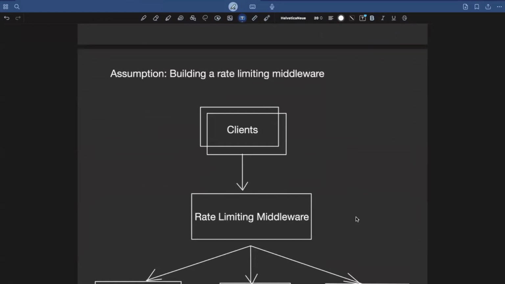Now moving on, we'll go to the system design, and the assumption here is we'll be building a rate limiting middleware, and it won't be part of any API server as such. Usually the rate limiting can be handled in the API gateway.